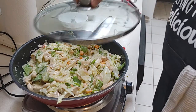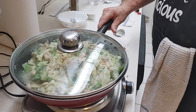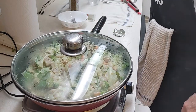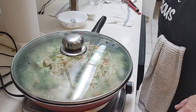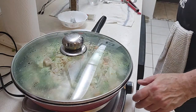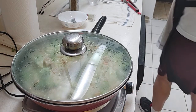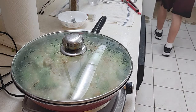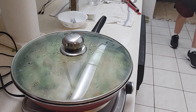Let me put the lid on here before I get myself in trouble and start eating it, because it does taste that good. So anyway, guys, once this is done, in fact, I'll lower this a little bit. I don't want to cook it too fast. Once that rice is done, then the meal is finished.